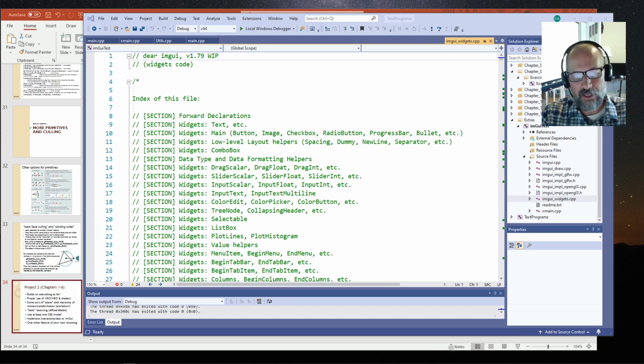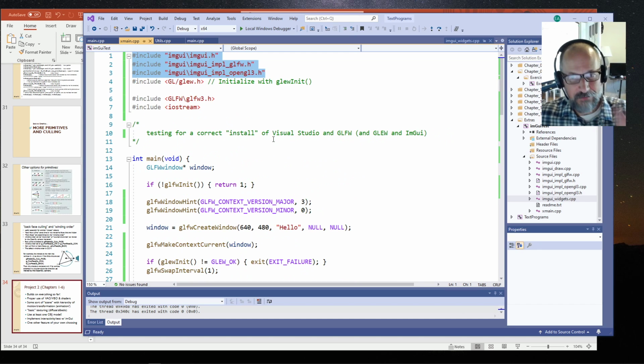Very good question, Owen. Does ImGui draw the stuff using the same OpenGL we are using, or is it somehow a different window entirely? Okay. It uses the same context. I got on a little bit of a tangent here, so let me show you.